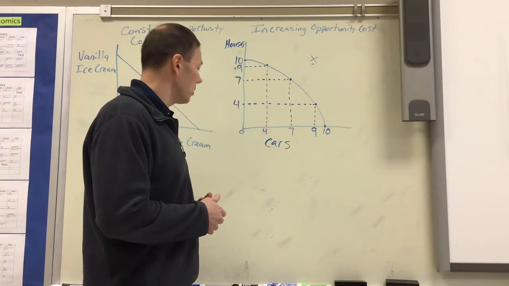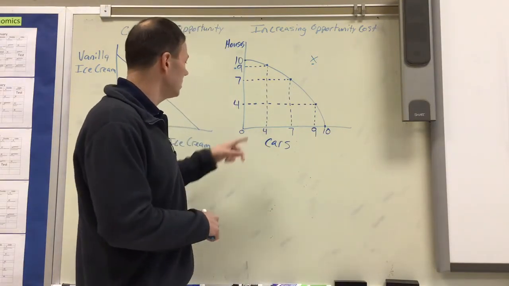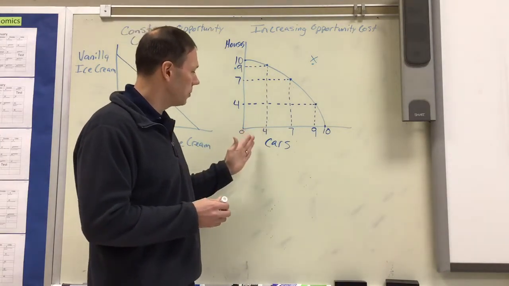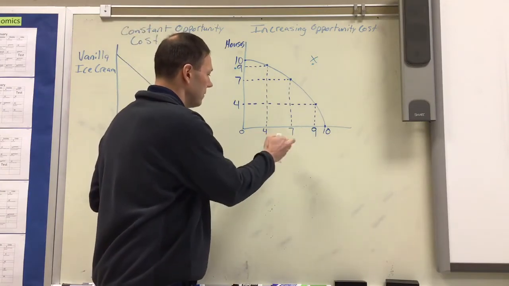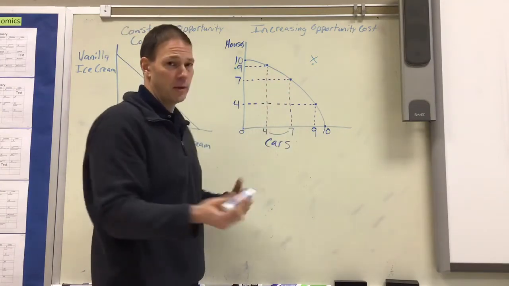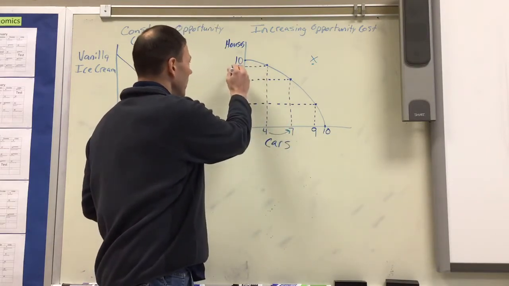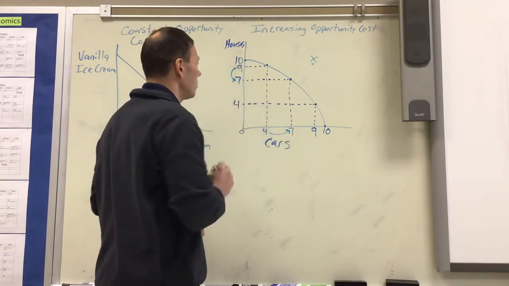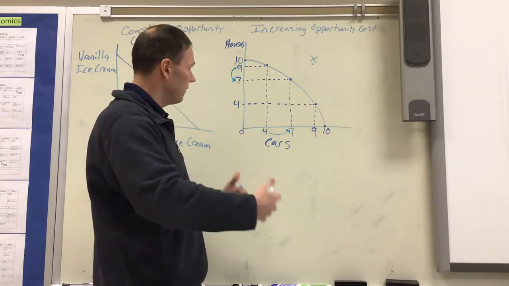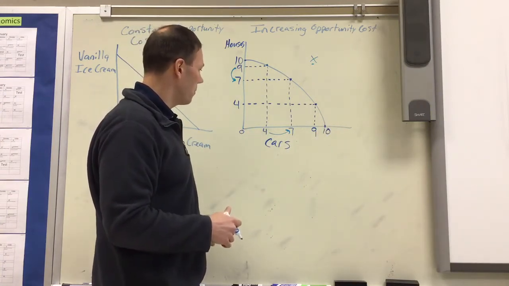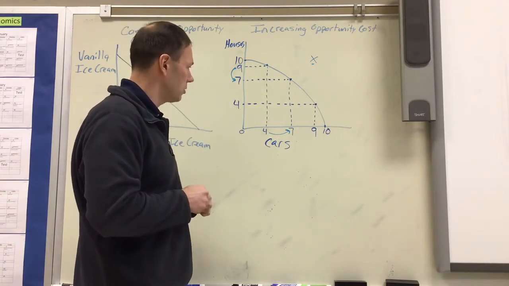So how they might give you a numerical example is they might say if we are currently operating at 9 houses and 4 cars, in order to produce 3 more cars, how many houses do we give up? Well, to go from 4 to 7 on our car production means we can't do that without giving up something, and of course that is houses. So to go from 4 to 7, we have to drop from 9 to 7 houses, and so we give up 2 houses in order to do that. If you wanted to make more automobiles or more cars, you would have to give up even more houses and so forth. So they might give you a simple question like that.